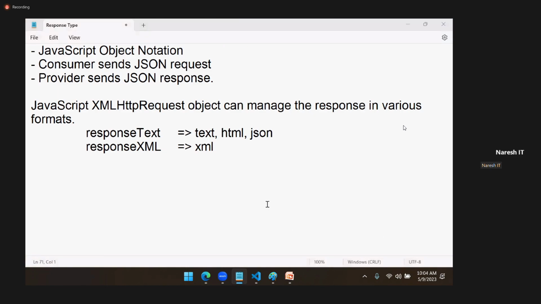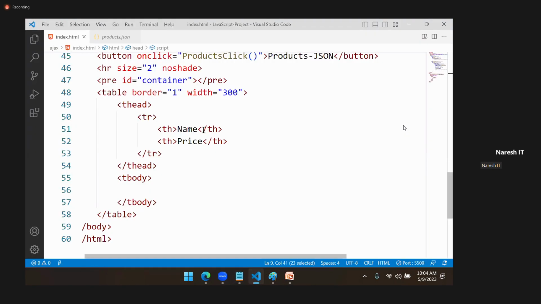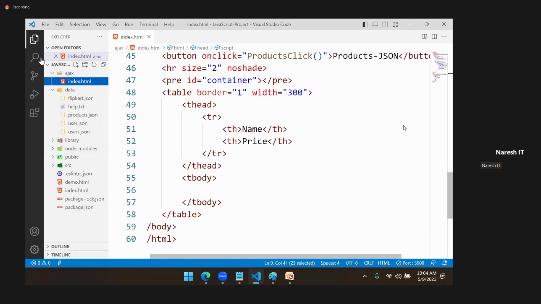So now let's see how to deal with an XML response, how we can handle that XML response and use it. For that, first you need some data in the format of XML. Then you can easily interact. Suppose I am creating a simple data file.